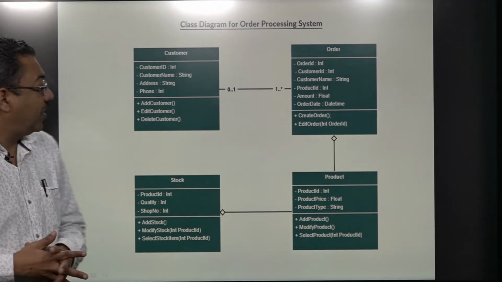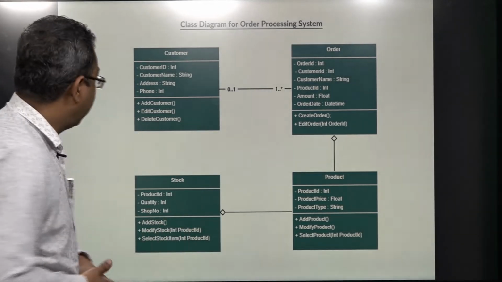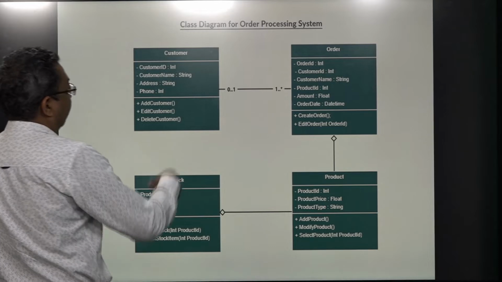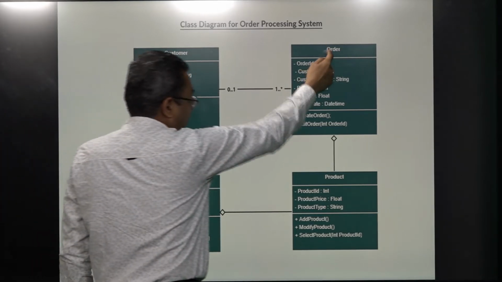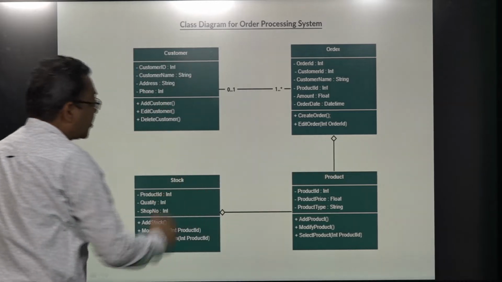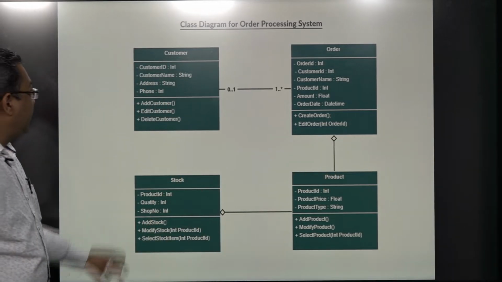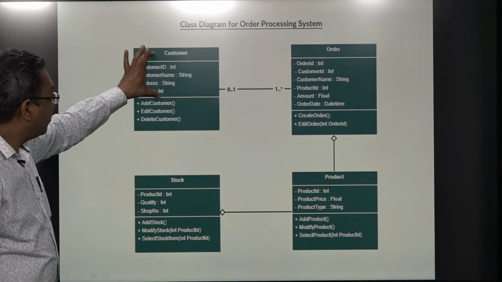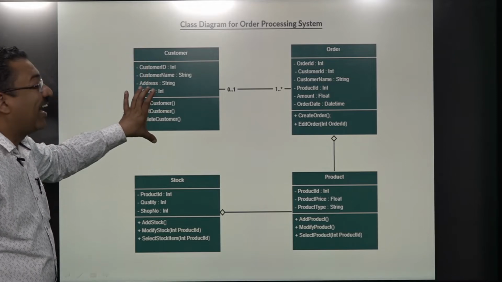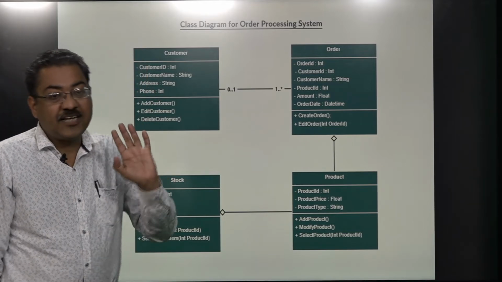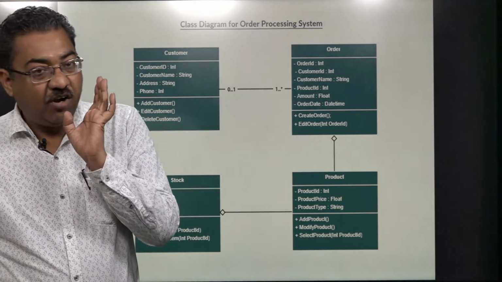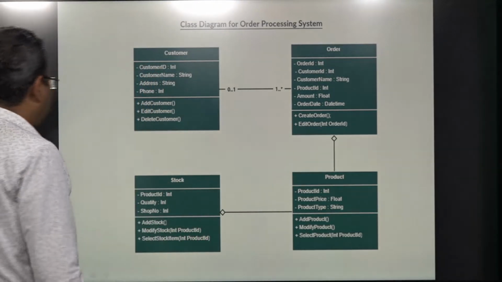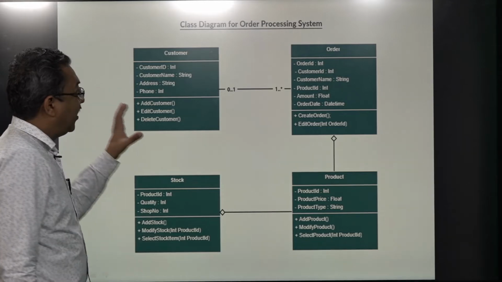This is a very simple example for the class diagram in which we have created multiple classes. For example, हमारे पास एक customer class है, order class है, product class है और stock class है. और इन सारी classes में ही क्या है? Class का name है, feature है और function के नाम है. Class diagram do not deal with the logic of the functions, right? They are just containing the name, right?